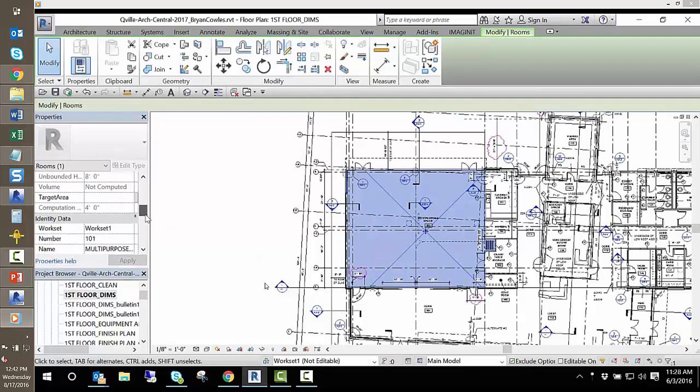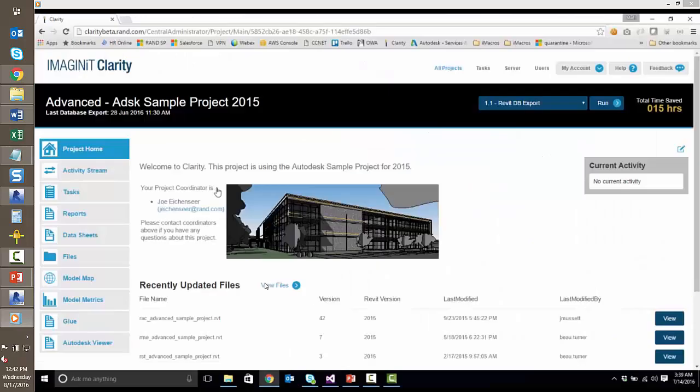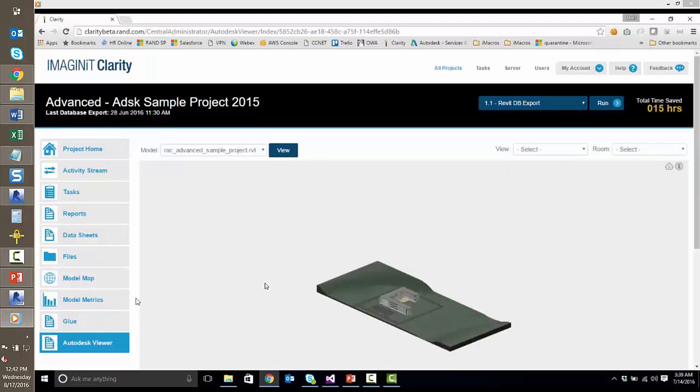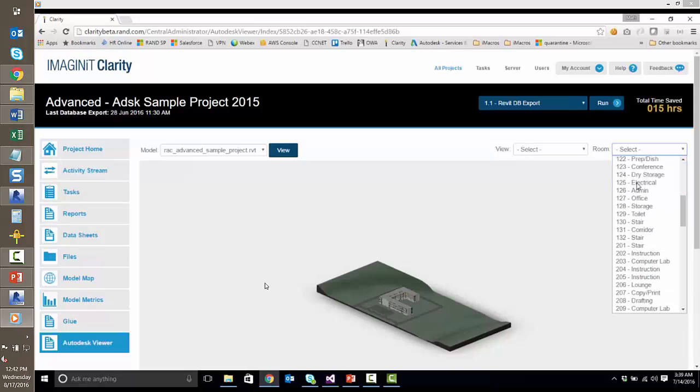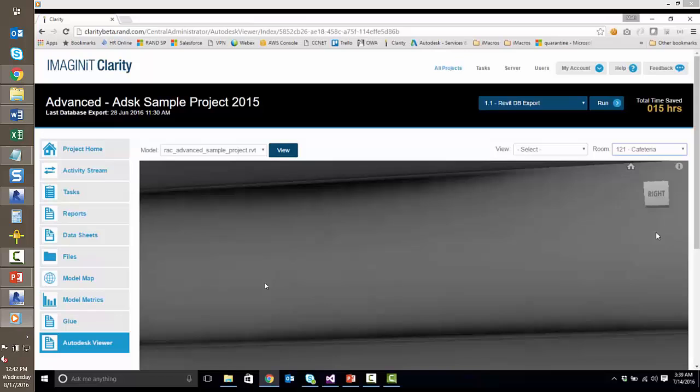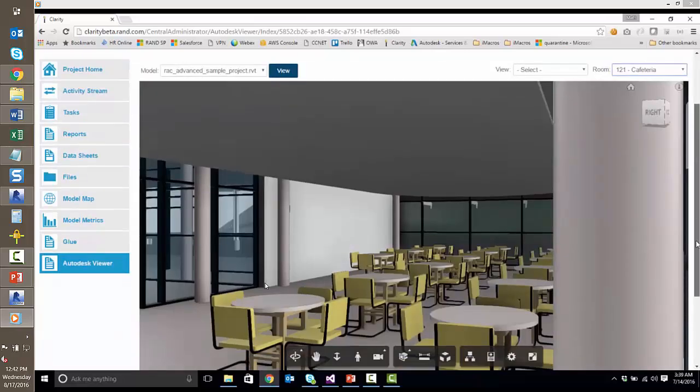And here they've selected the room, scroll down, and you'll see the information that was populated over in Clarity is now in Revit. There's also a viewer in here, 3D viewer of the BIM model. So again, really good for your non-Revit users. They can get in here and look at the 3D model. And this feature I really like is you can go to any room in the model, and it will take you to that perspective view.